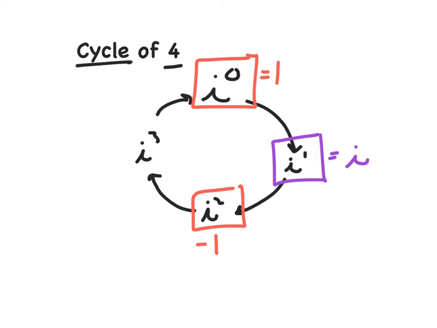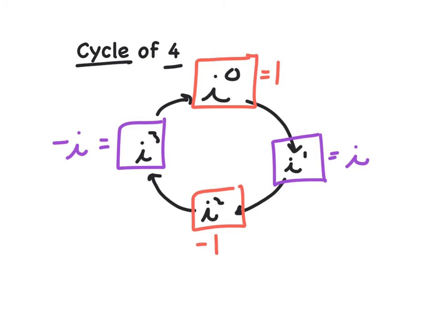Now the one you probably shouldn't know, but you'll learn right now, is i cubed, and that's equivalent to negative i. Now, if you remember the cycle of 4 and you start at 0, there's kind of a neat little pattern here. Notice 1 is across from negative 1. i is across from negative i. So as long as you get these two down in the cycle, it's very simple. This is across from its negative, and this one's across from its negative. And it just starts at 0. 0, 1, 2, and 3 complete the cycle of 4.